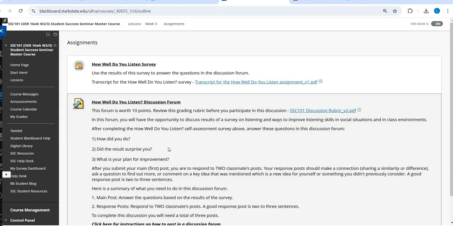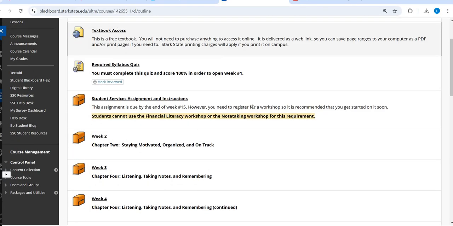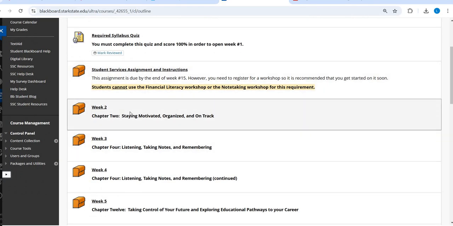In an online class, they do have discussion forums due typically every Wednesday or Thursday, depending on the instructor and what date they like to have set. If they are taking a face-to-face class, they still have these forums, but they're in the form of a journal. So they're getting the same content, just in a different format. And again, sometimes instructors may have this set up a little differently. They might have a folder right above the week that goes over the videos for that week or any other supplemental materials that might be helpful.